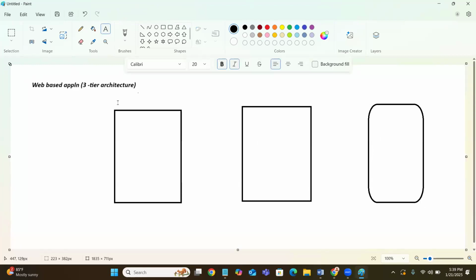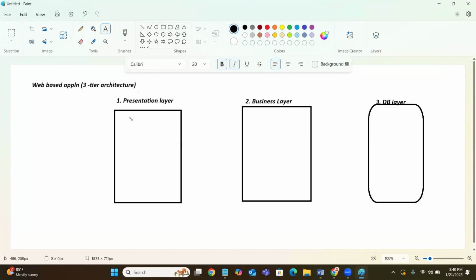The first one we call the presentation layer. The second one, the business layer. The third one is the database layer. There will be three layers. What are the layers? Presentation layer, business layer, database layer.